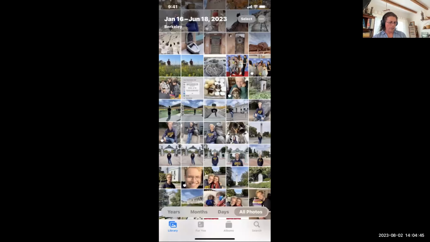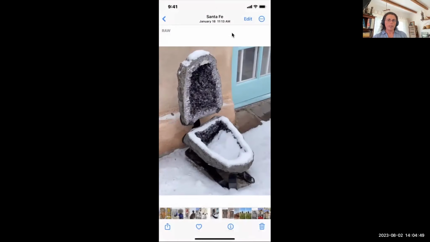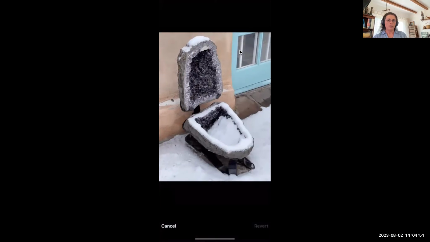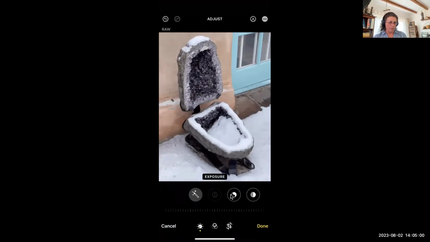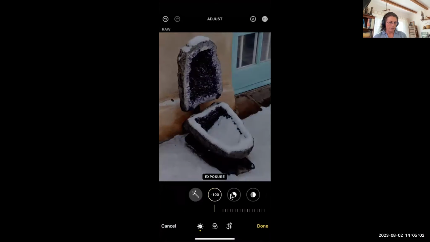Let me share my screen and test that out. So you made an adjustment on your phone. So I'm going to go and adjust. Here, I'm going to make an adjustment. I'm going to go up to edit, and when it pops up, let me make a very obvious adjustment so there's no questions. I'm going to go over here to exposure and make it really, really dark, right? So there's an adjustment.